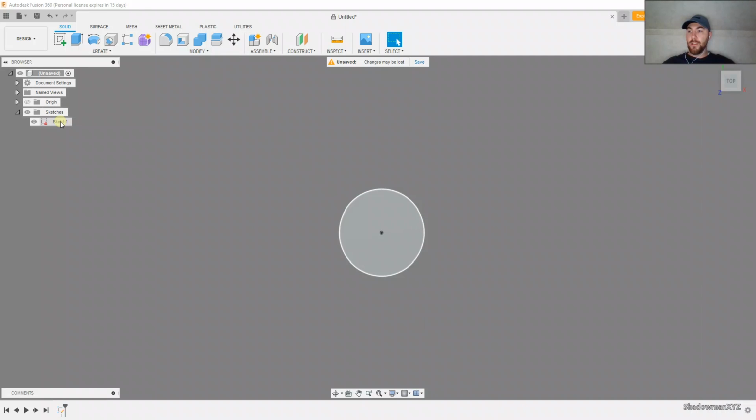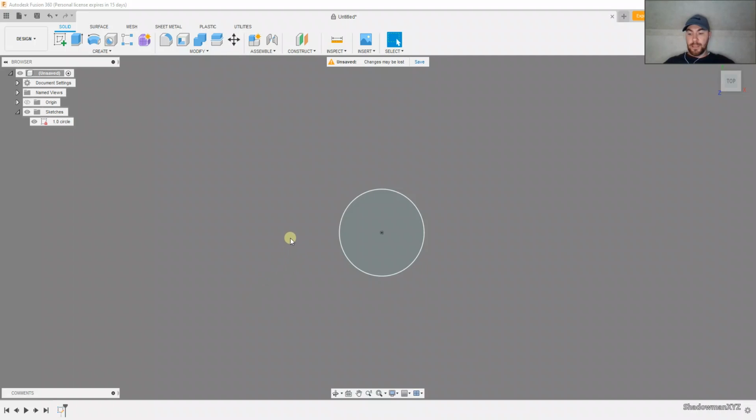Or you can also do this. You can click twice, slow click, and just name it. So I'm going to say 1.0 circle. So I know just by sight that's the 1-inch circle, that sketch. And I can turn that on and off. Click off the screen. So on, off. And down here is the history of that.